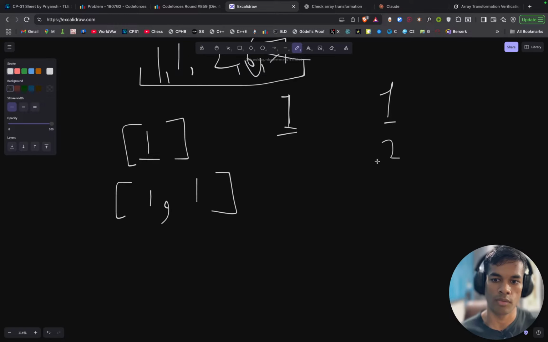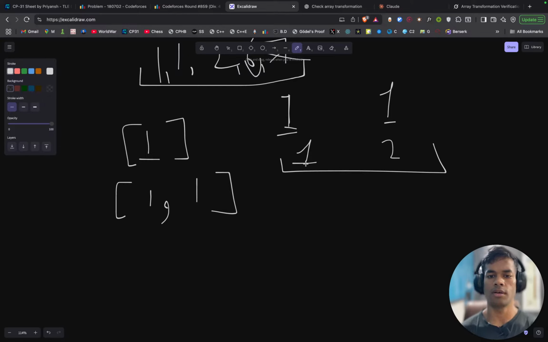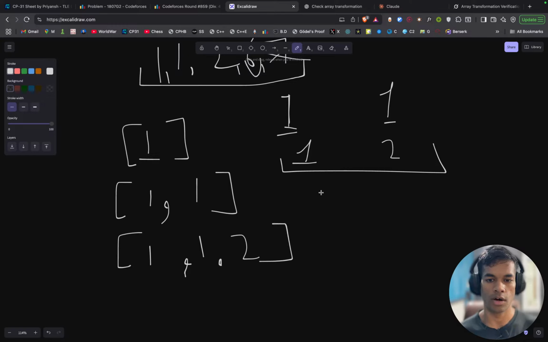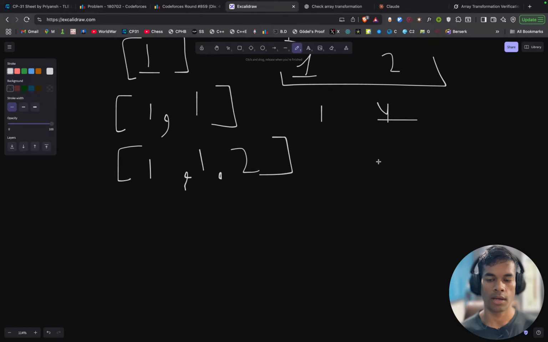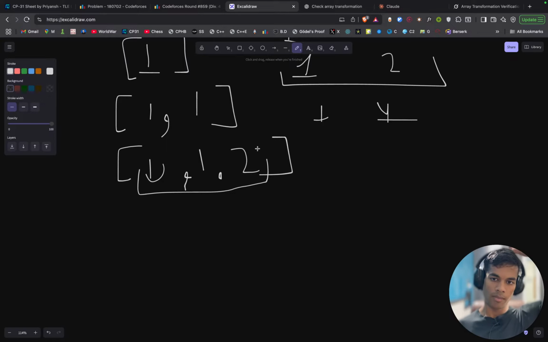And now my sum is 2 and the lowest element I can create is 1. So I can create any number between 1 and 2, both included. So let's create 2: 1, 1, 2. Now my upper limit is 4. I can create any number till 4, and to create the maximum I just take the whole array as the subsequence. To create 1 I just take this. And to create any intermediate number, I take some number from here.